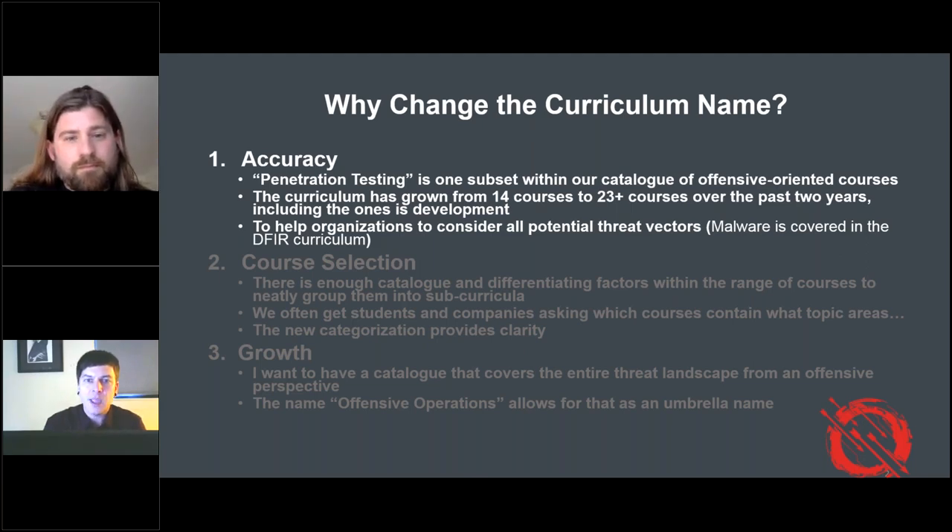Names are hard to come up with. We went through a ton of back and forth with people — what does this mean from the military, defense, intelligence community perspective, and what does it mean for the commercial sector? We talked to a lot of different people, very thoughtfully. We came to an agreement on this name, crowdsourcing it a bit. We've grown from 14 courses, with some retired, to over 23 courses now, with a few more in proposal form.